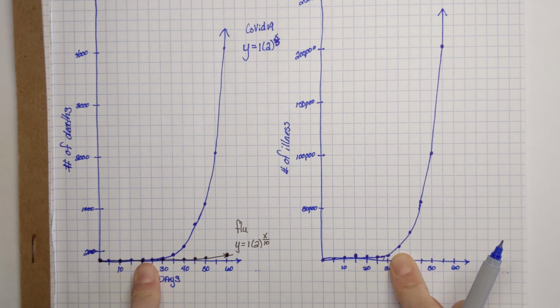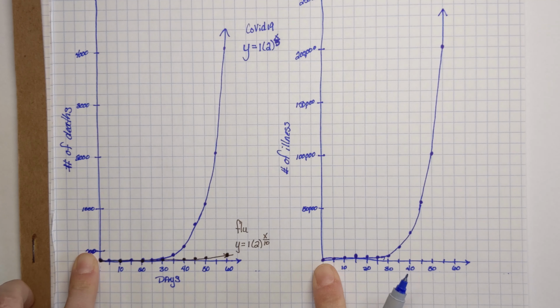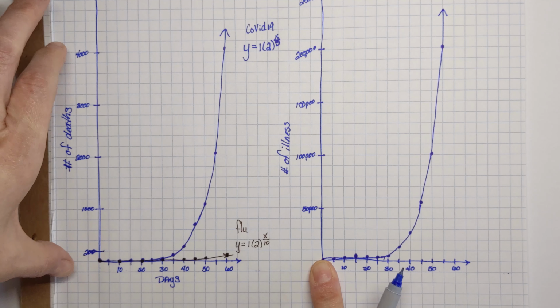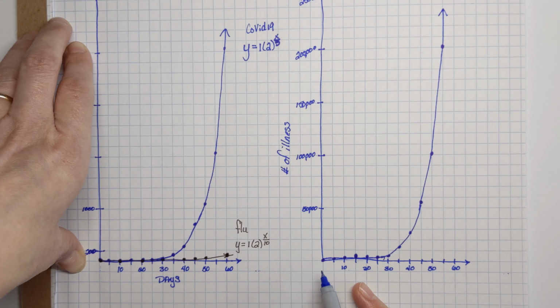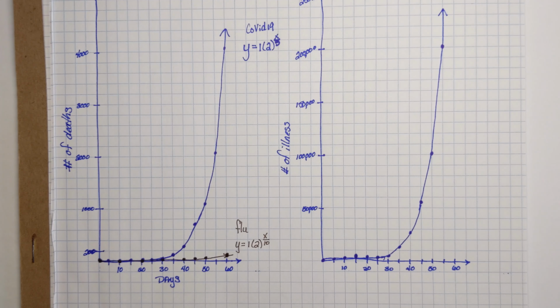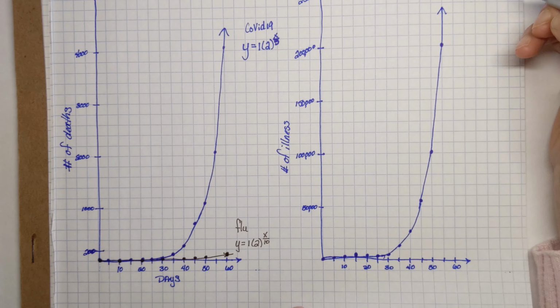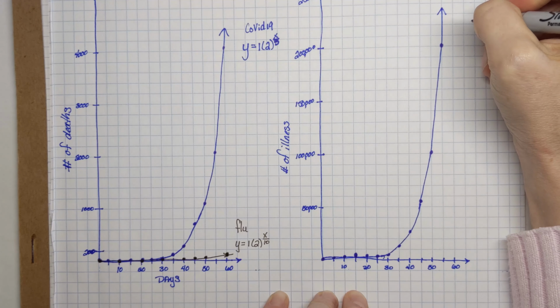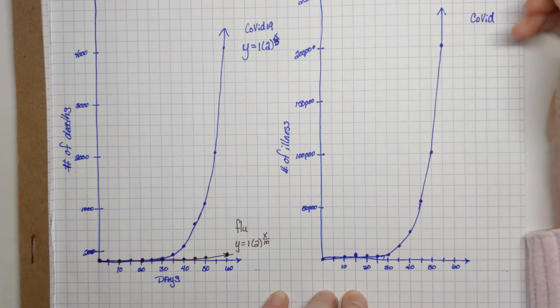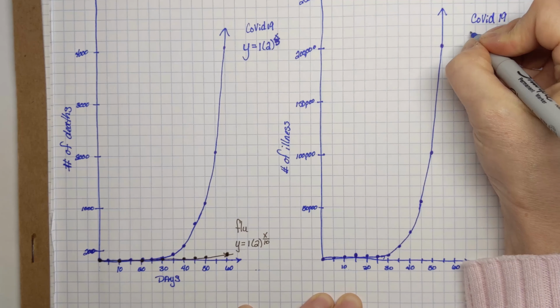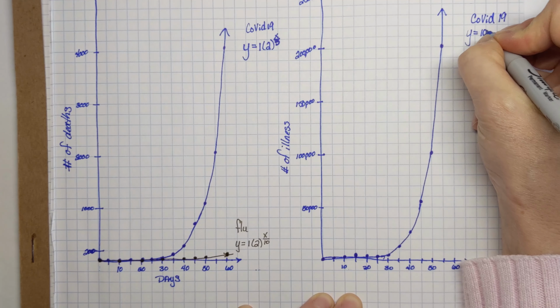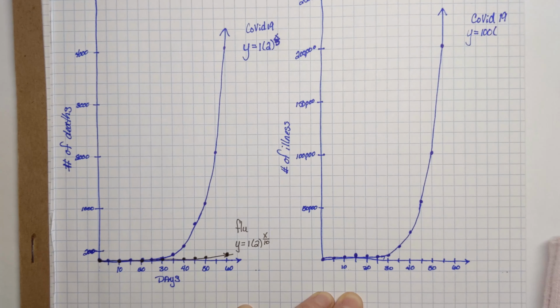Okay, they look a lot alike. Remember that the two scales are completely different. So we have the scale of 200 for every tick mark over here and 10,000 for every tick mark over here. So you can imagine the flu is going to look the same as this one. But let's go ahead and do our equation for this one. Okay. And remember, this is per 100. And the flu is out of every 1,000. So this is y equals 100 people.